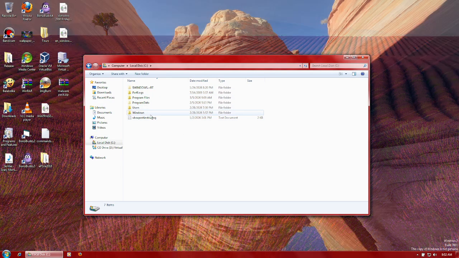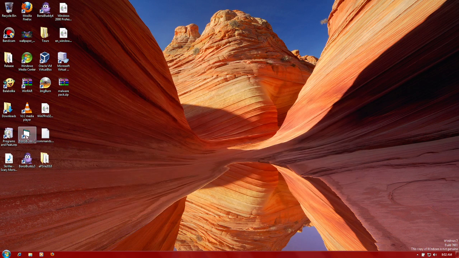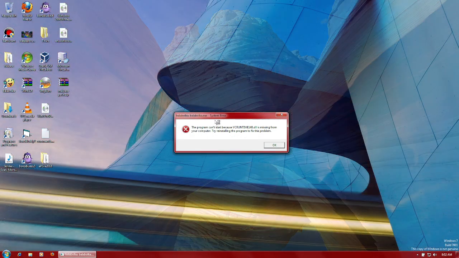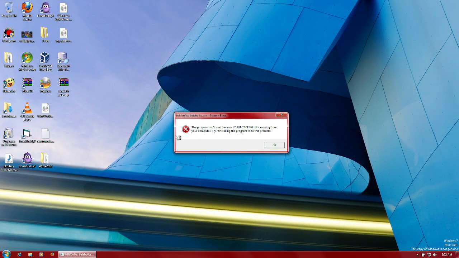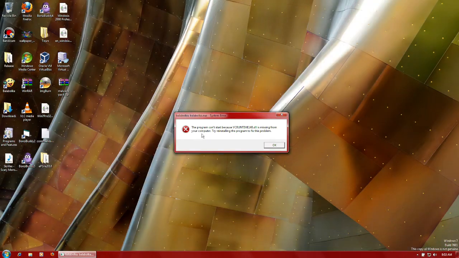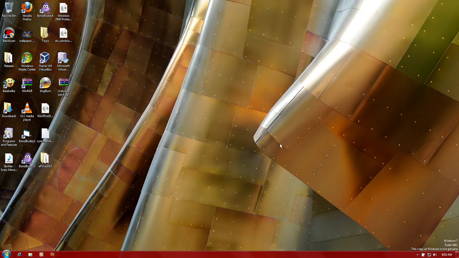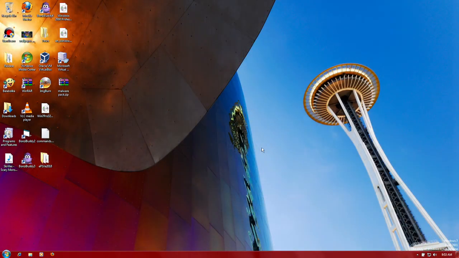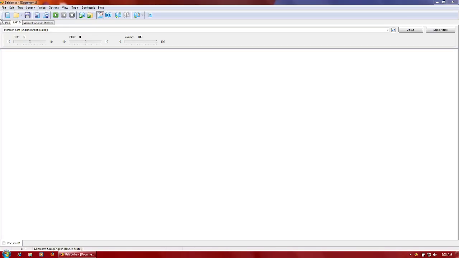You have your typical Windows installation, vbox post install.log. We also have this piece of software that you didn't see on Windows Vista called Alapoca. And on older versions, like Windows 7, Windows Vista, and Windows XP, you get the program can't start because VC runtime 140.dll is missing from your computer. Try reinstalling the program to fix the problem. And of course, there's no issue. Just press OK. And it will open up like normal.